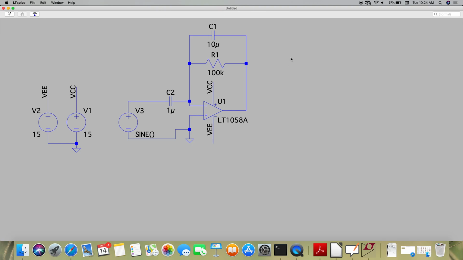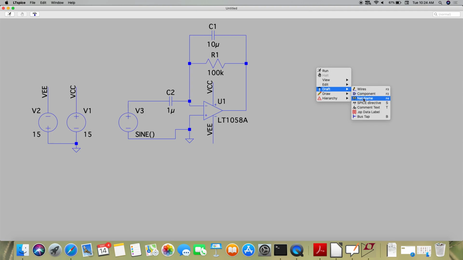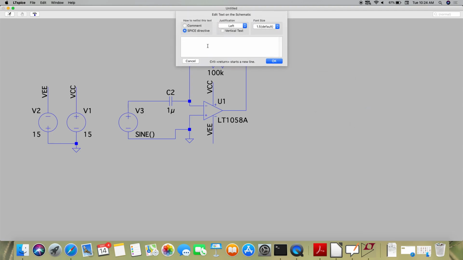So in that case, you need to right click it, go to draft. Yeah, there also you can do that. There are many ways, but the first thing is you need to define this particular analysis. One more time, you have to go to draft in Spice directive. If you are an expert at writing netlists, you need to understand netlists. This is just the graphical way, which is not at all useful in reality. It is made for learners, people doing it the first time. Advanced people are going to write down the netlist.